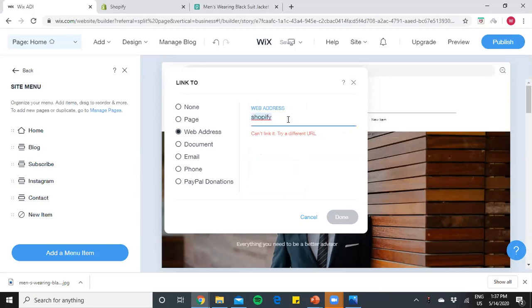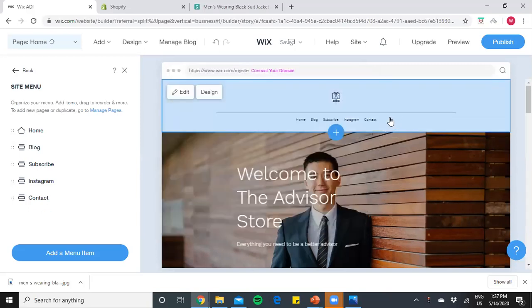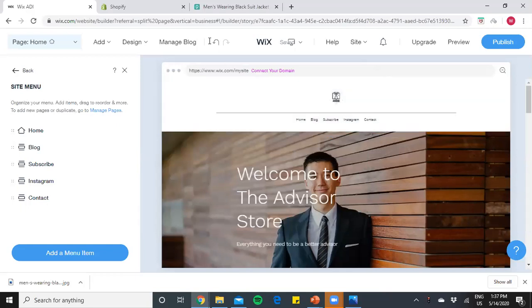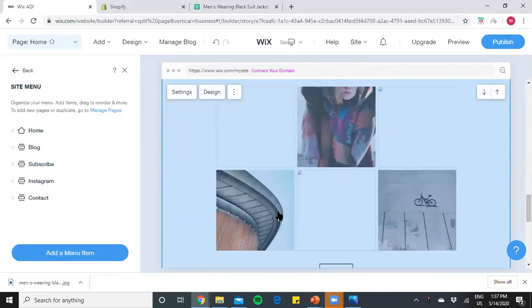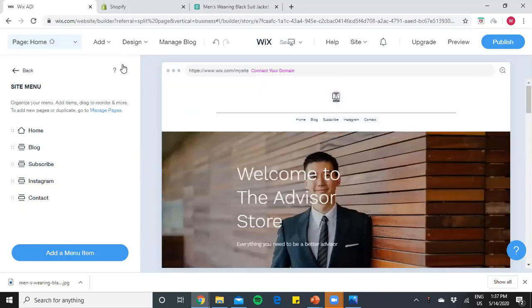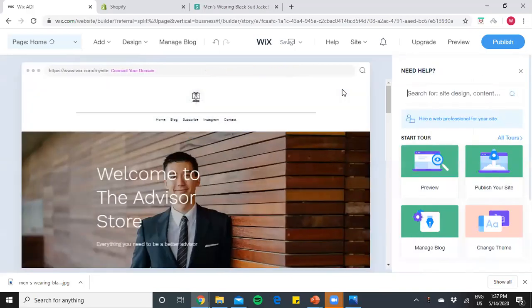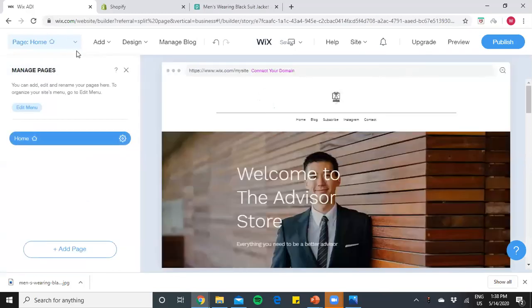Right now I'm gonna create the Shopify. So it's gonna allow us to have right here, Shopify store, and they can click the little button and they'll take us to our Shopify store, okay? So I think right here with this, you have the basic idea of how to create the blogs part of it. Now I'm gonna explain to you really quickly how you're able to see and navigate through the editor, okay?